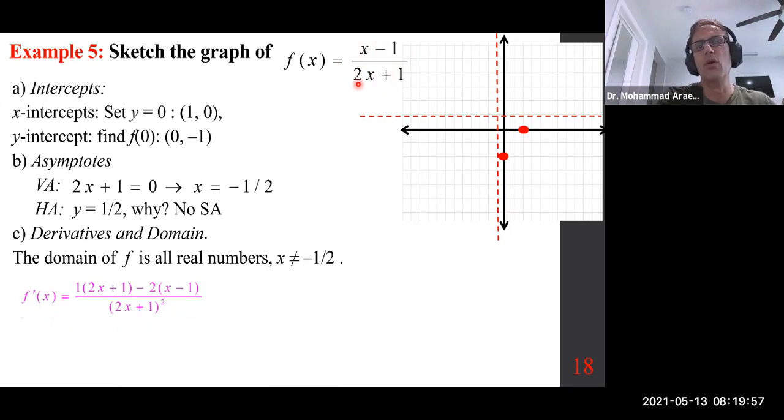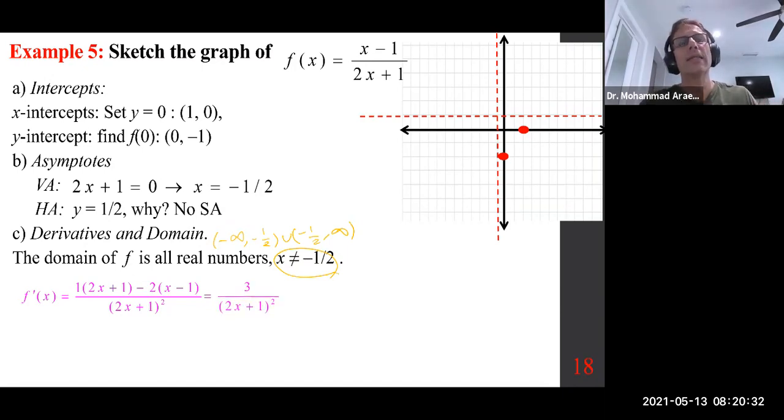By the way, the domain is all real numbers except what makes the denominator 0. We already have the vertical asymptote, so everything except that. By the way, the methodology we write that, normally we write it in interval notation in the following manner. Okay, and here's the f prime of x. We simplify, we get this one.